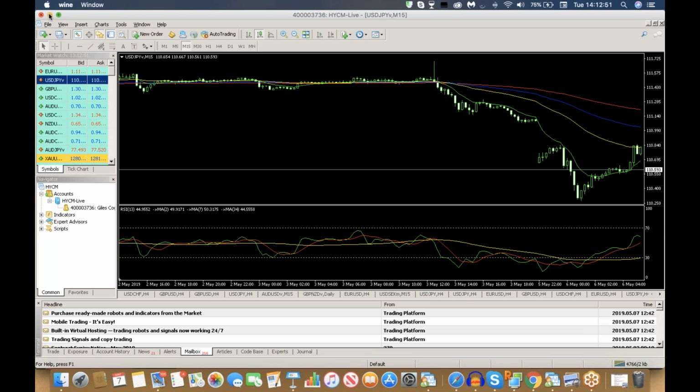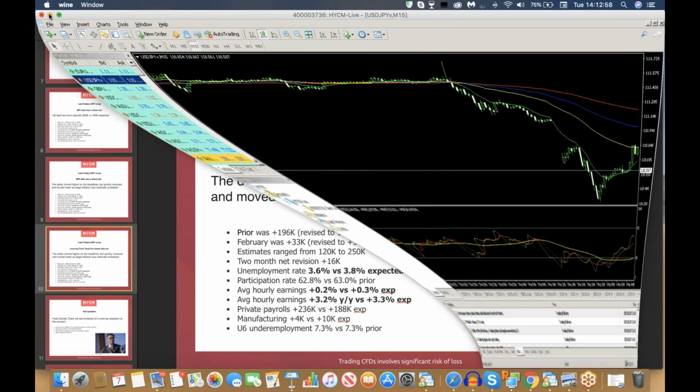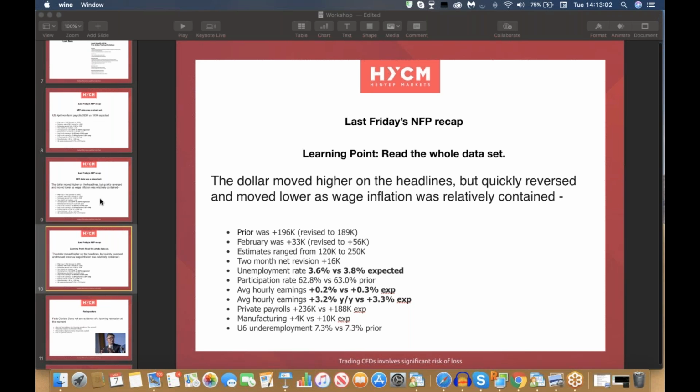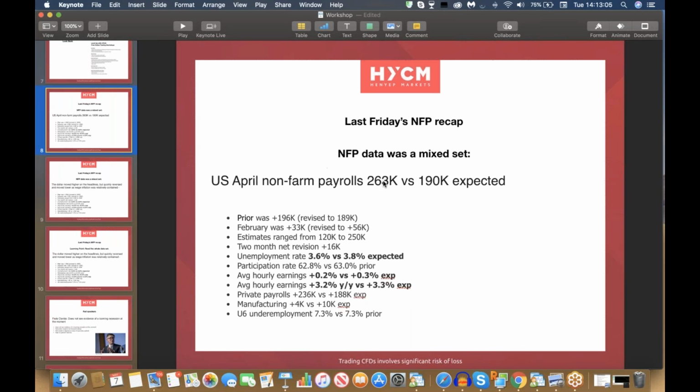What was happening here is, a couple of things. The market was digesting that data. And what the market considered was that although the headline figure is up, the detail is not so positive. This was quite a complicated set of data points, but it's a really good one to help you realize that when you're looking at the non-farm payroll, you want to be looking at the data. You want to be looking at the unemployment rate, and you want to see it as low as possible. The average hourly earnings as high as possible is positive.